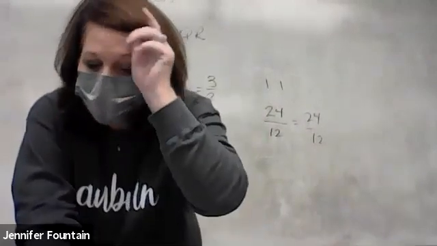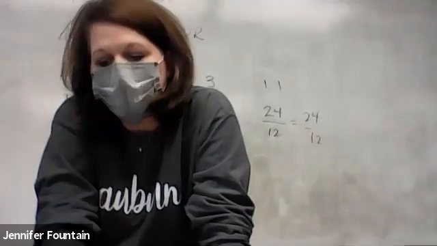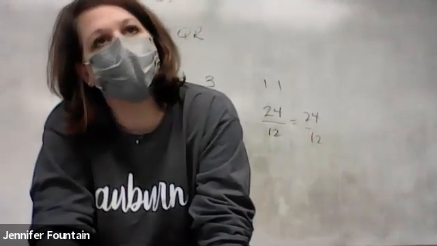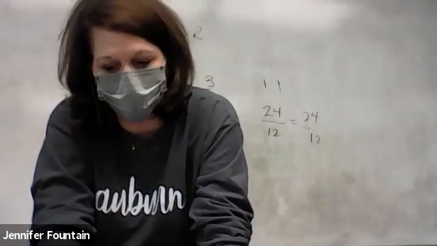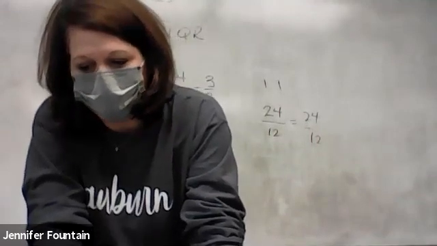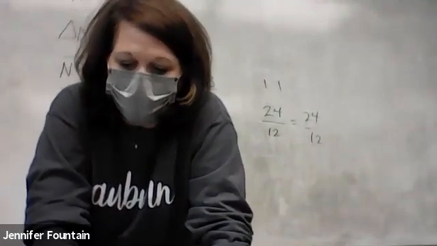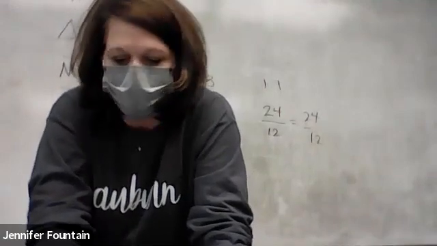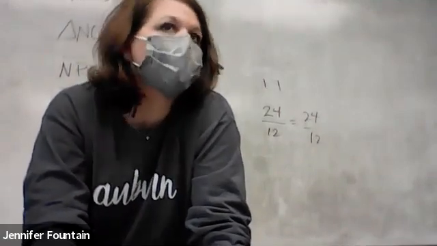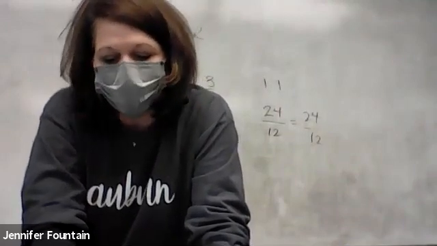Look at angle K. What is the measure of angle K? 90 degrees. Which angle corresponds with K? N. So what is the measure of angle N? 90 degrees. Excellent. What is the measure of angle L? 53 degrees. Which angle corresponds with L? P. So what is the measure of angle P? 53 degrees.